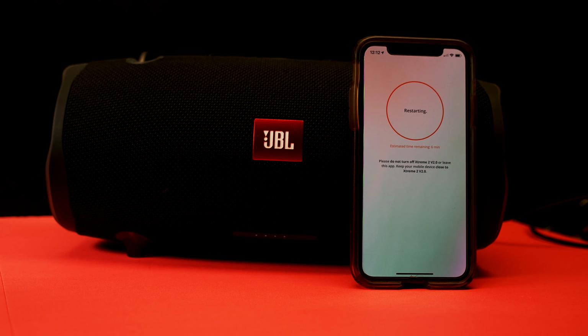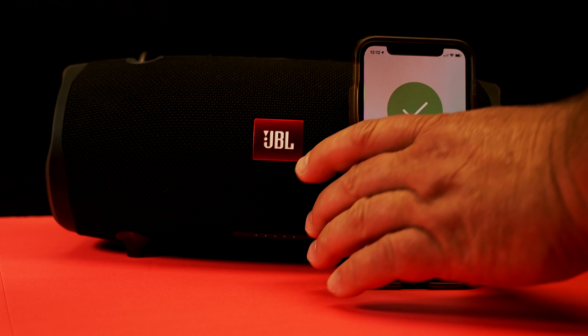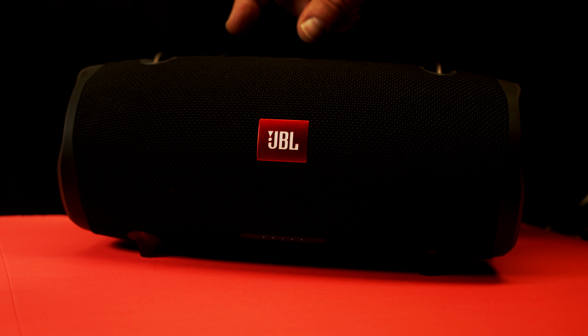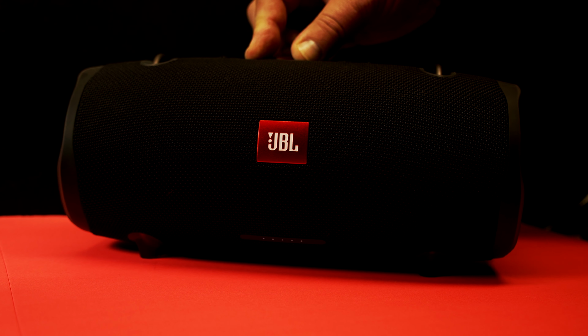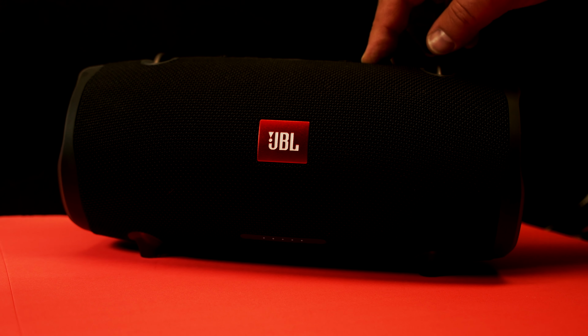Back. There we go. Upgrade was successful to 2.3.0, and down there we see it's charging again. I'm going to find out what version it says now. 2.3.0. See, the update was successful. Let's keep playing.